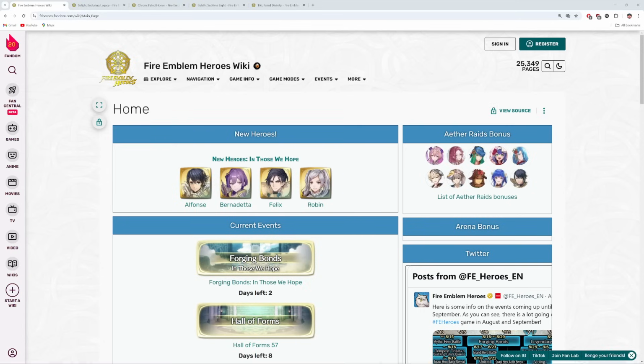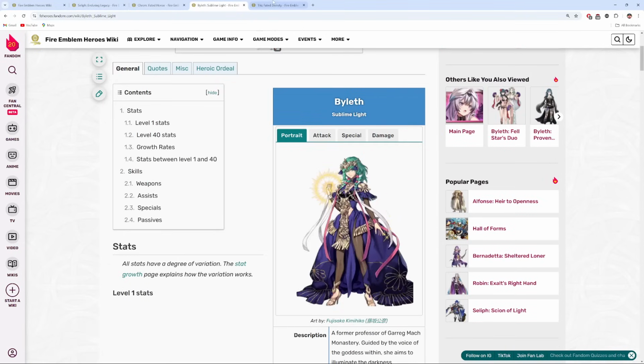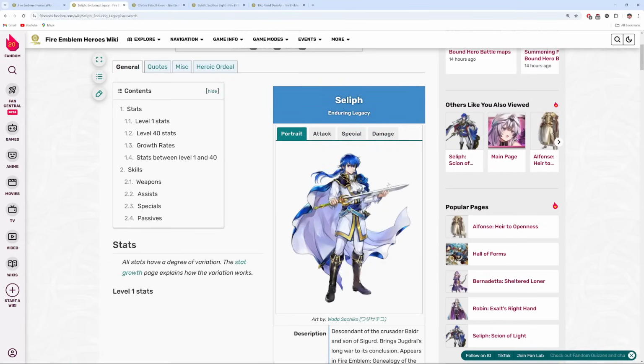And, of course, we are like 4 days away from the announcement of the refines for Choose Your Legends 6. So what we're going to do today is a bit of a speculative video. We're going to take a look at each one of these brave heroes and see what they could possibly be gaining out of their refines and whether or not it's going to be enough to put them back in the forefront of the meta. So we're going to start with Brave Seliph because he was that guy on release.